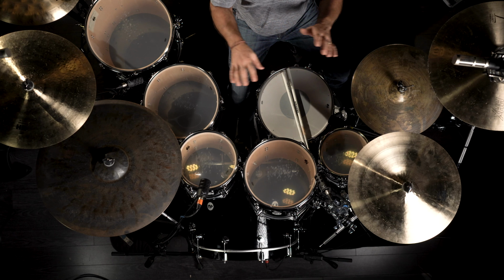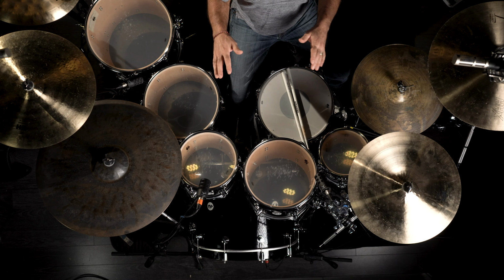But as I say with all drum kits you buy here from Sweetwater, check out different head combinations. We have a lot of great heads for sale here that could change up the tone of the kit just enough to really appeal to your ear. You might like double-ply heads. You might like coated heads.